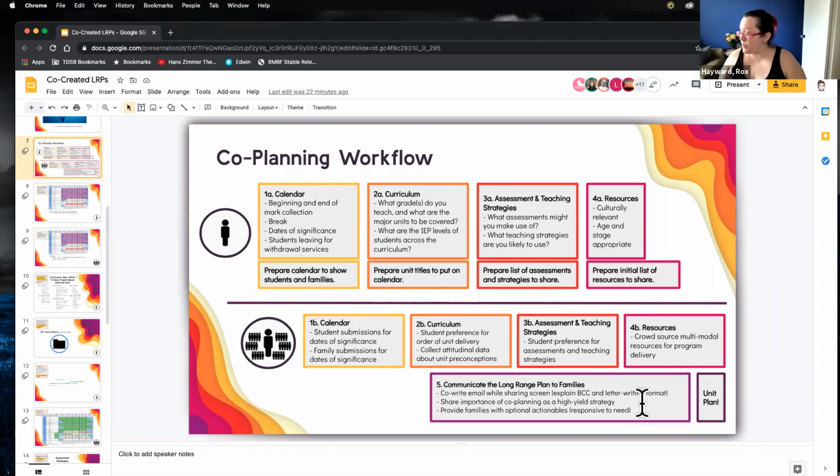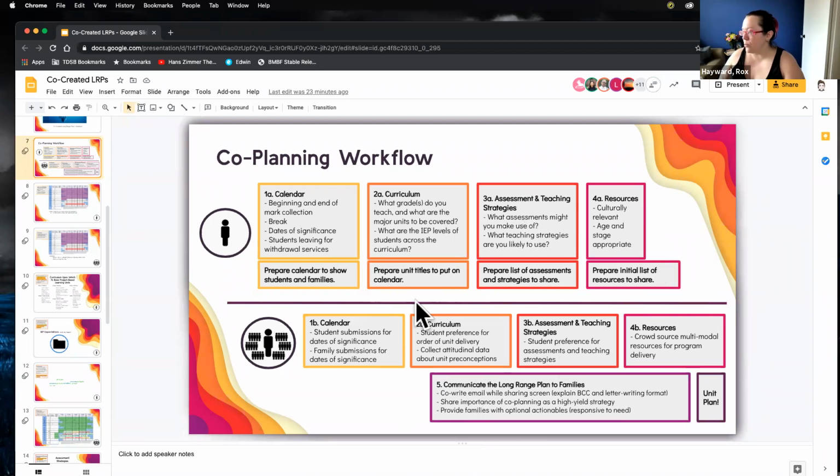So when I say optional actionables, I mean like, oh, we're working on the human body this coming week. You might want to have conversations about organ systems. Talk to your kid about their skin as you're sending them off to have a shower. Talk to them about the importance of brushing their teeth. Why do they need to eat, right? Like have little conversations because they know that the kids are also learning about it in class.